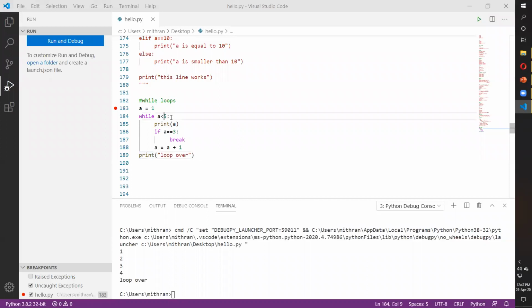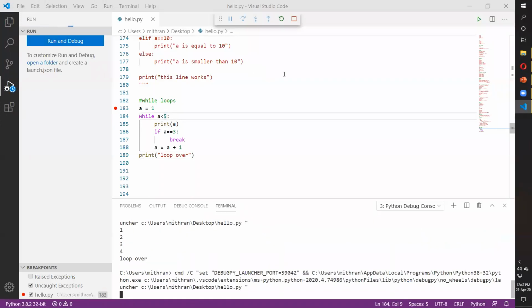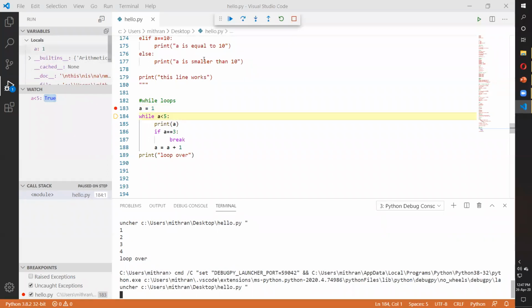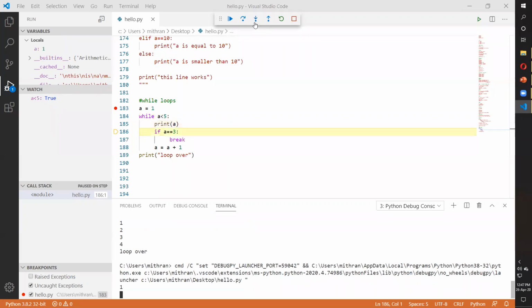Let's see the same example. Now let's see the output. So same, run and debug, it's a Python file. So yeah, everything is running. A value goes into my memory. Right now there is no A value over here. If I click on step into, A goes into my memory. Okay, done. So A less than or equal to 5, condition is true. Go to the next line, print A value. I should get my output over here. If I click on it, I'm getting the output.